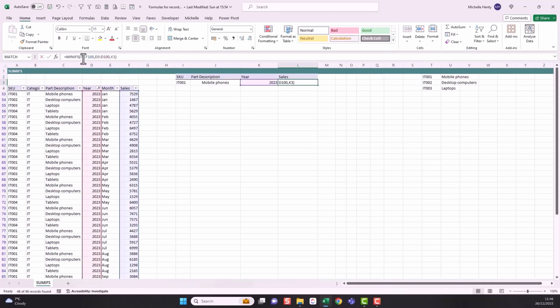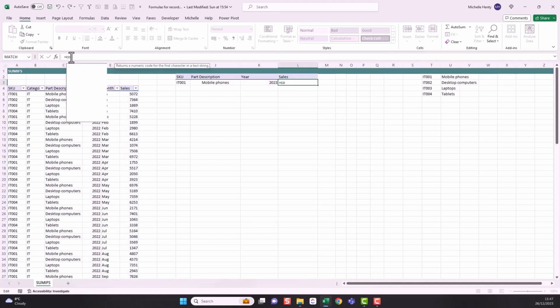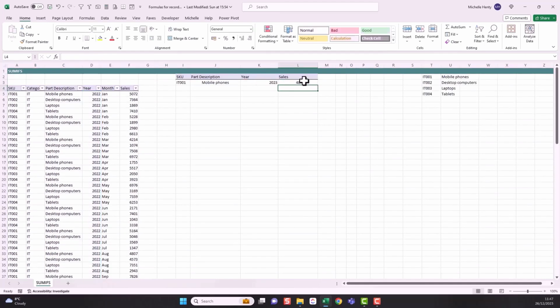There's also COUNTIFS. COUNTIFS is a slightly different setup, as we don't need to specify a range first, because count is just counting the number of instances of fulfilled cells. So actually we only need the criteria. I'll do this one from scratch. Equals COUNTIFS, criteria range. I could select anything, to be honest with you, but let's just keep with the year because there's always going to be the same number of rows. 48.